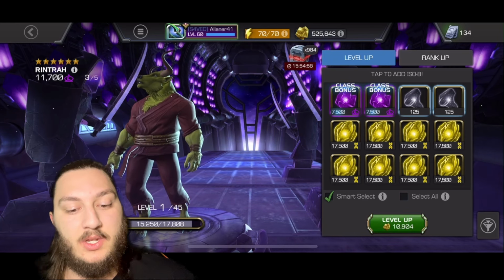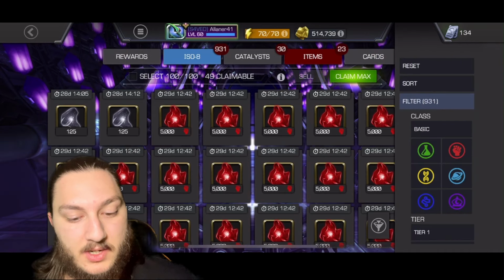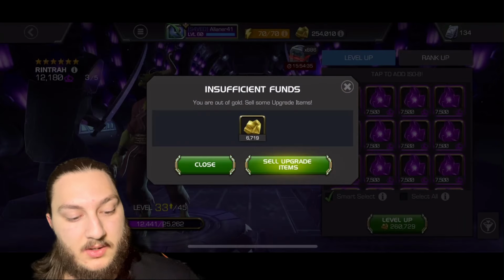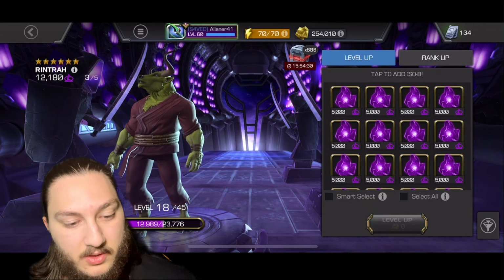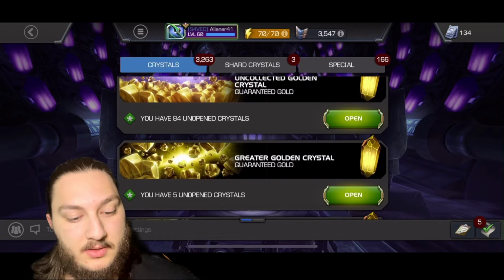So rank 3, let's go. This is my second rank 3. Let's do this. I'm so excited. Now, I do not know if I have enough ISO, but we're just going to keep filling them and see how this goes. Let's see here. Am I running out yet? Ooh, 33. Oh no, just not enough gold. Here, let's go open some gold crystals. This is fun. It's a price you have to pay.